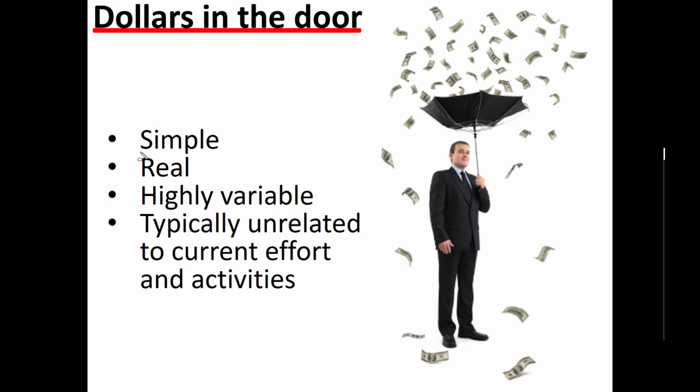This has some advantages. Number one, it's very simple. You don't have to know anything about time value of money. You don't have to know anything about chance of revocation. You don't have to do any of these calculations. You just see, how many checks did we get this year from estates or other estate transfers? Other advantage is it's real. This is actual money you can spend, right?